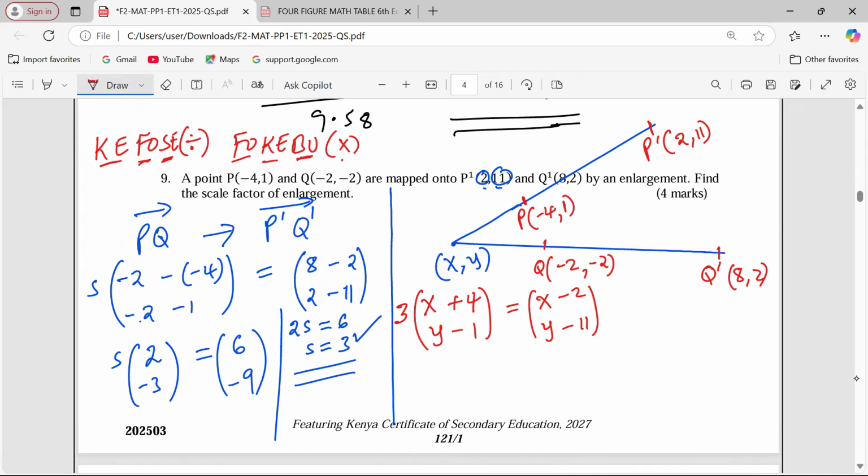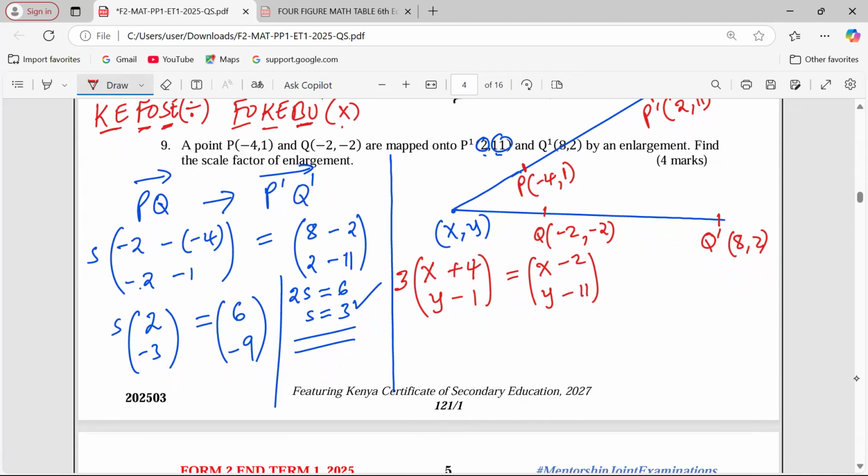That way. So using this, I think we can get the center very quickly and say 3x, using the x component now, plus 12 equals x minus 2. So to get x, we can have 2x here. Then to the right-hand side, we shall have -14, so that the value of x becomes -7.